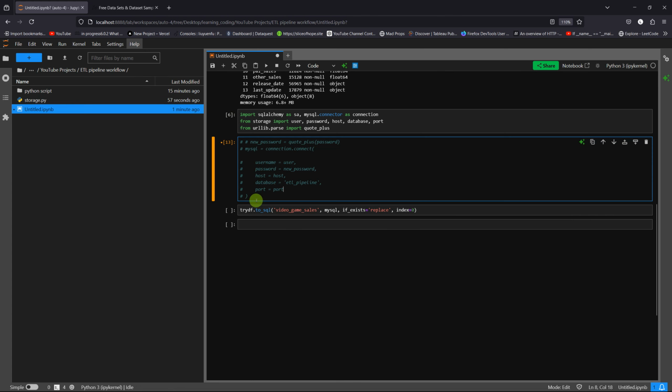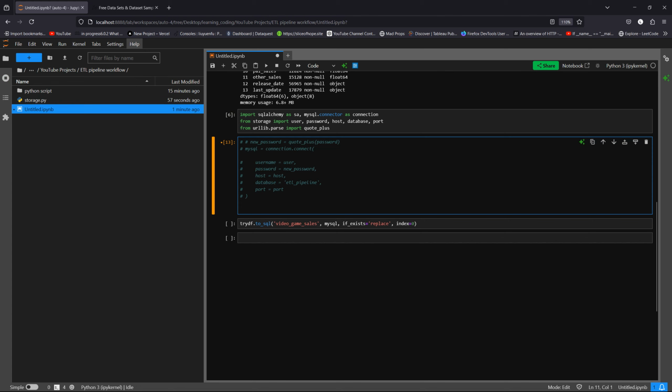So SQLAlchemy works the same, but it works differently in some ways.